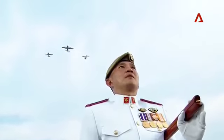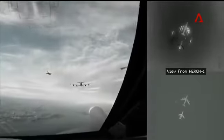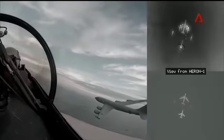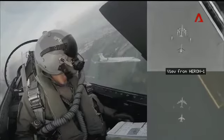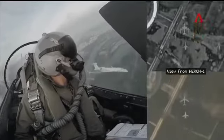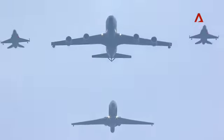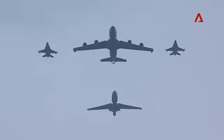Up next, in a spearhead formation, our flying assets specializing in extending the reach of the RSAF's capability. In the lead is one of our KC-135 stratotankers — this air-to-air refueling tanker and transport aircraft is escorted by two multi-role fighter aircraft, the F-16 Fighting Falcons. And in the rear is our eye-in-the-sky Gulfstream 550 airborne early warning aircraft.